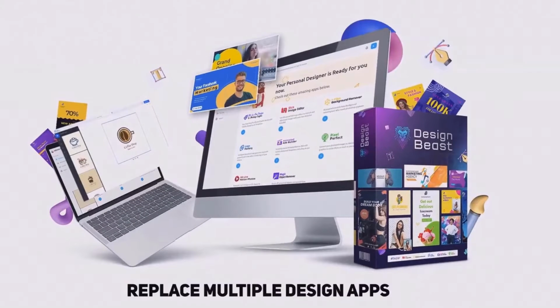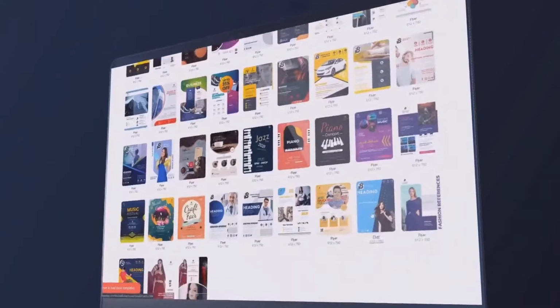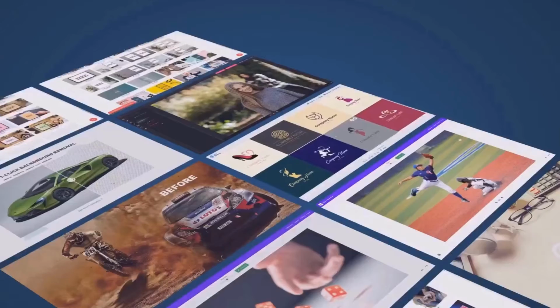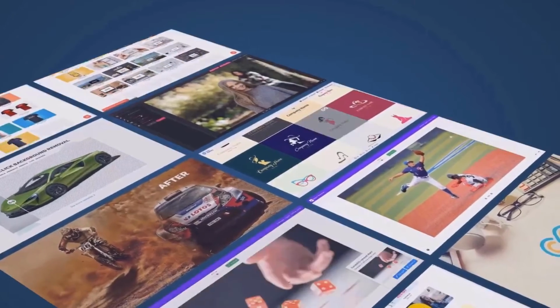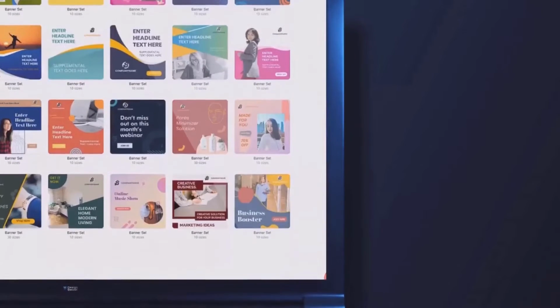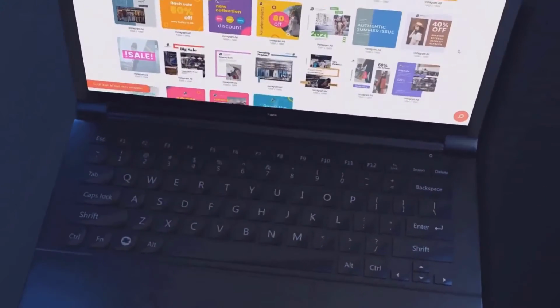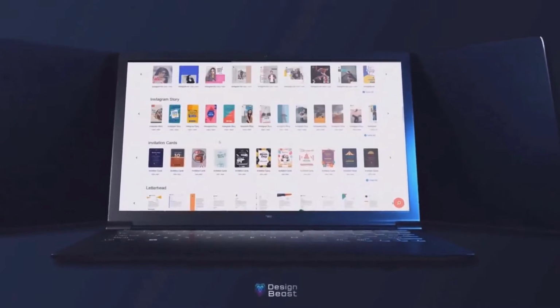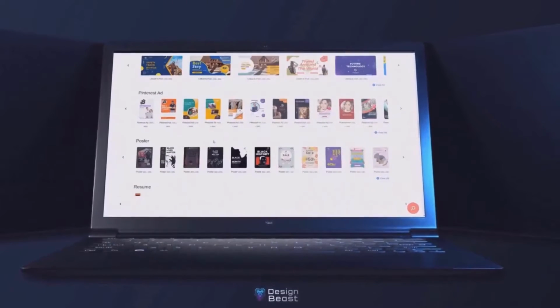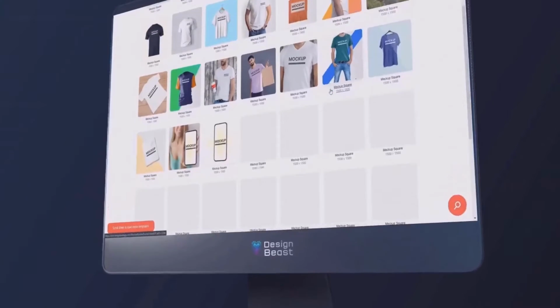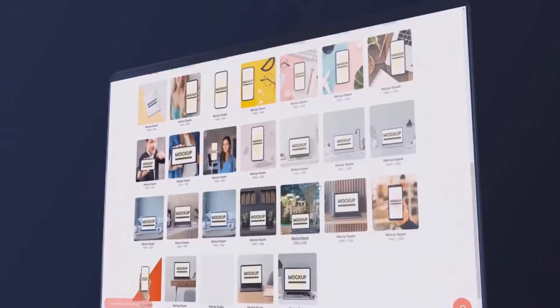I am super excited to introduce you to our latest creation, Design Beast. Imagine having all the design, graphics, and animation apps that you'll ever need to elevate your business to new heights in one easy to use dashboard. Well, that's now a reality because Design Beast is the ultimate multi-purpose design solution featuring 6 powerful design apps in one roof to attract new customers and grow your business faster than ever before. These are next generation, never before seen technologies all packed into one easy to use application.